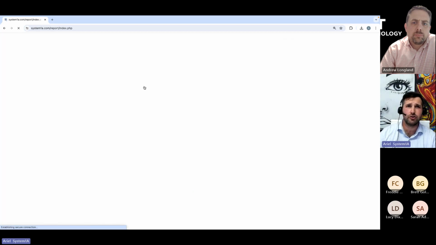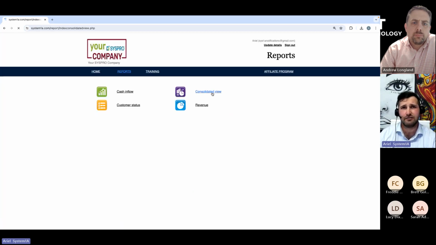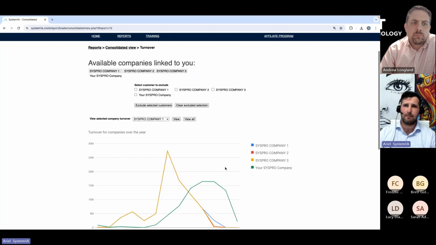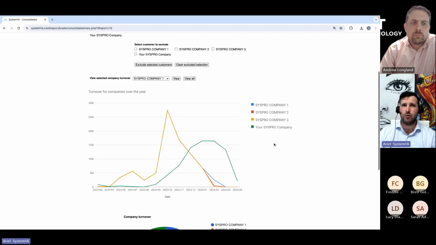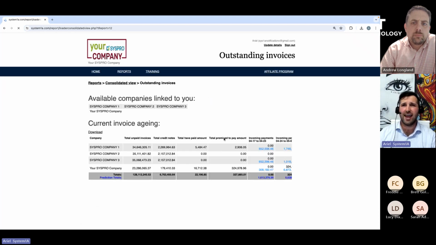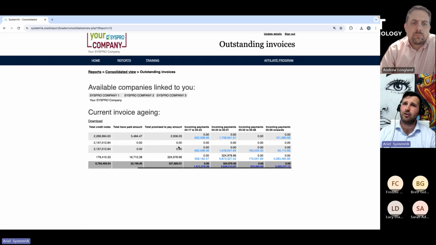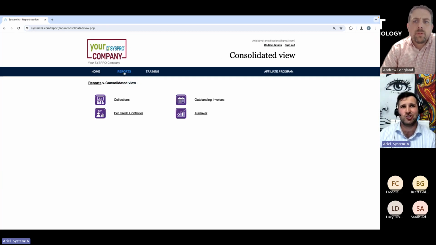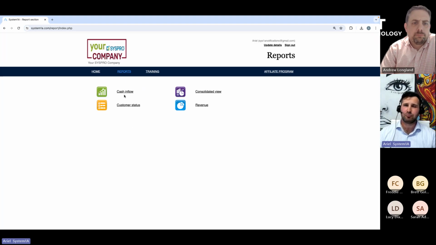But from a reporting point of view, we do also offer that consolidated view, which would allow you to see, for example, a turnover across all your linked companies, which would be displayed accordingly, as well as the ability to go and view the outstanding invoices, really a consolidated age, once again, across all the entities. So there's a lot of stuff that System1A does with the raw data, and we just look to generate reports that I suppose would be relevant to highlighting risk areas within a business. And that is pretty much the functionality of the System1A accounts receivable module.